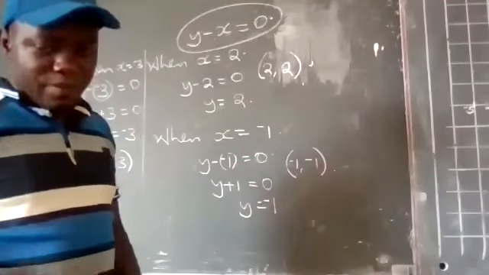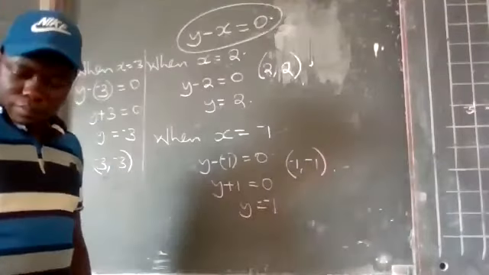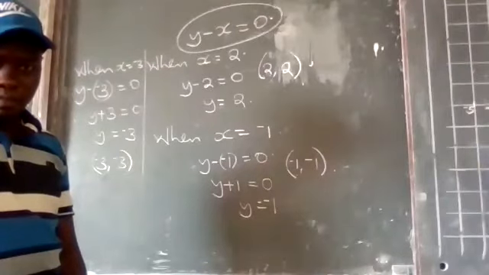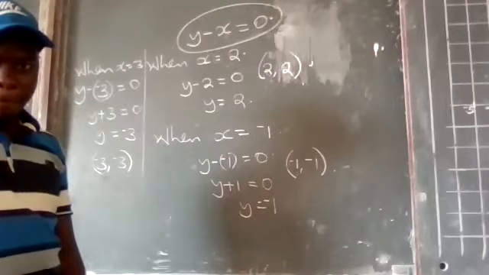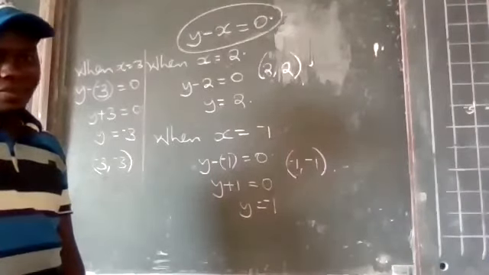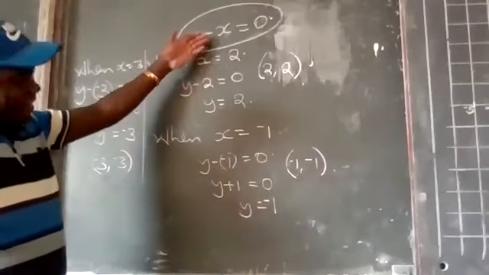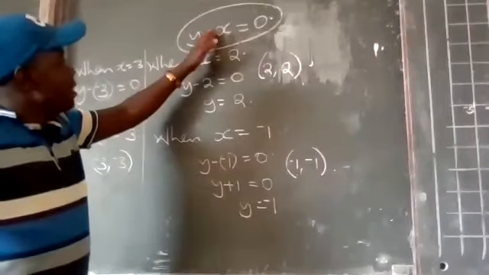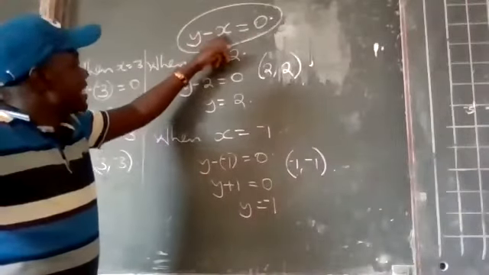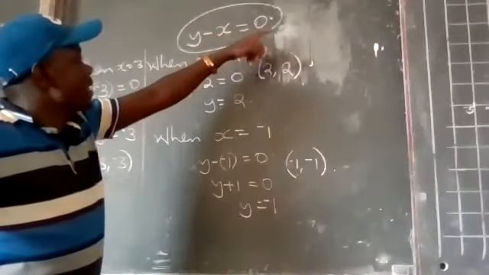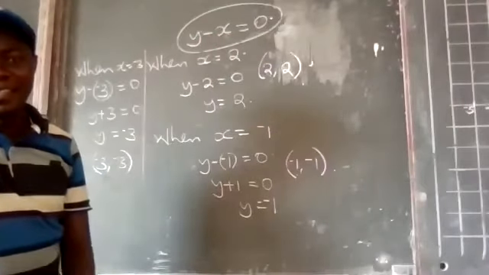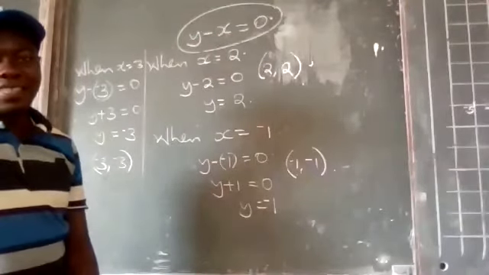Okay, thank you. Daniela Akelo, unmute and submit. Teacher, why are the values doubled? Like say we have 2, 2, and then -1. It depends on the equation of the line. You see here, when you take x to the other side, I have y minus x is equal to 0. When I take x to the other side, the equation of the line would be y is equal to x. So that's the reason. Okay, thank you, teacher.